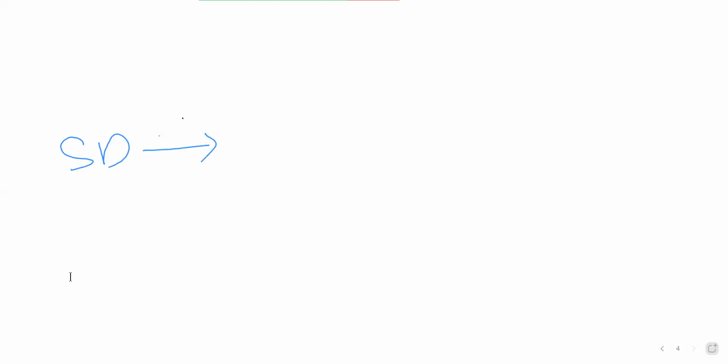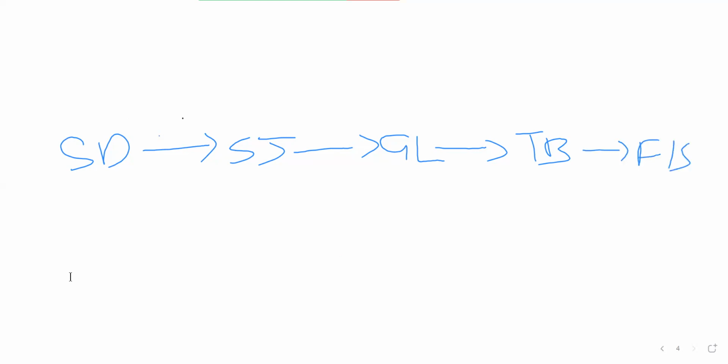So when you're looking at a transaction, a transaction will take place and there'll be recording in source documents. If you look on page 20, a transaction takes place and it will be captured in the source documents. A source document is a summary of transactions. These transactions have to be captured in the subsidiary journals, which summarize the source documents. And what's the next step after that? You've got the general ledger, which summarizes the totals from the journals, and you have account balances in the general ledger. From the general ledger, you will have a trial balance, which is a summary of the general ledger. And then after the trial balance, you're supposed to have financial statements, profit and loss. Does it make sense? Yes, that makes sense.